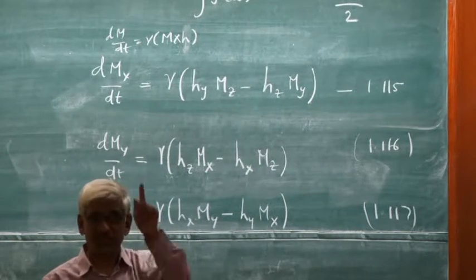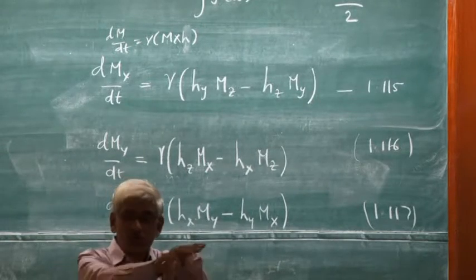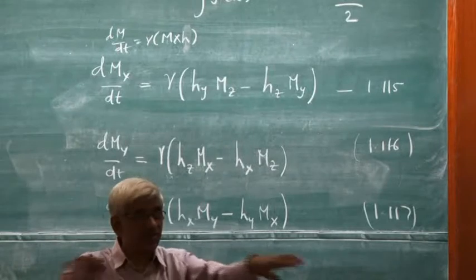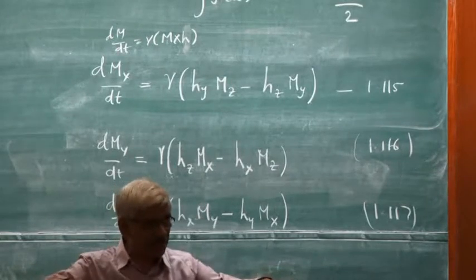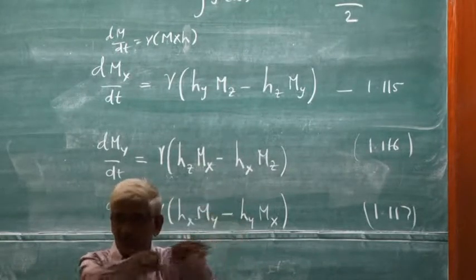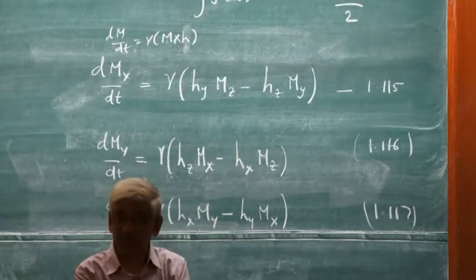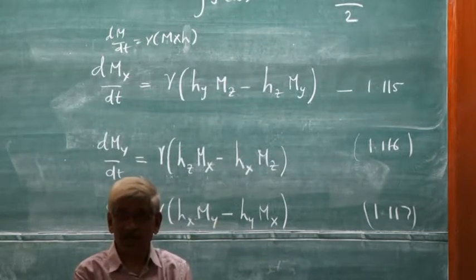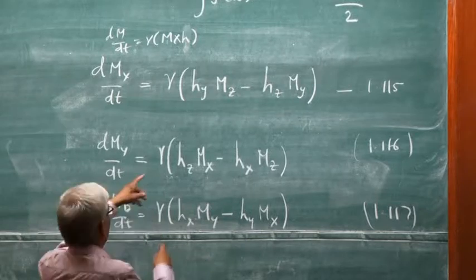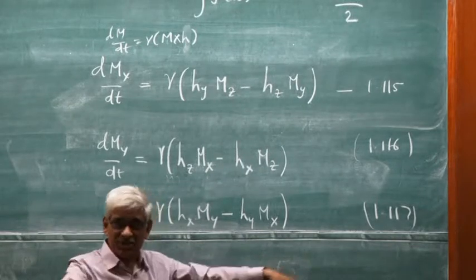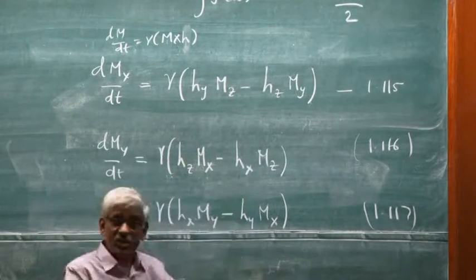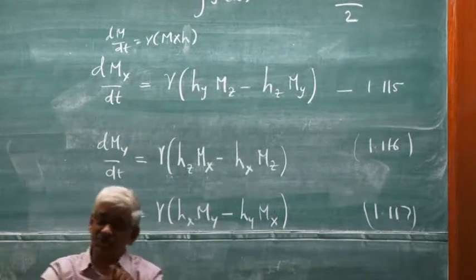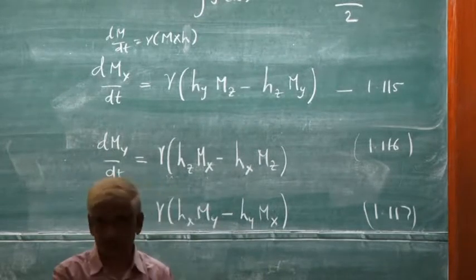It contributes to fluctuations in the energy levels, and therefore it contributes to the decoherence. Phase decoherence, because if the energy levels fluctuate, frequencies will change. And what does HZ do? HZ contributes to energy level changes. HY and HZ, they cause transitions. Therefore, the transitions will also account for T2.